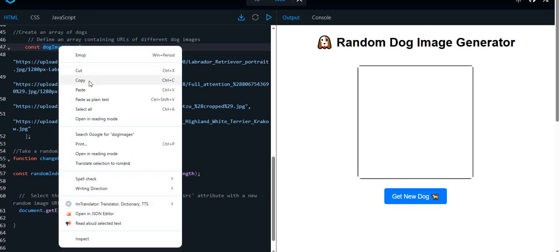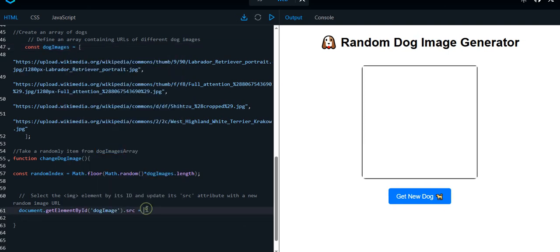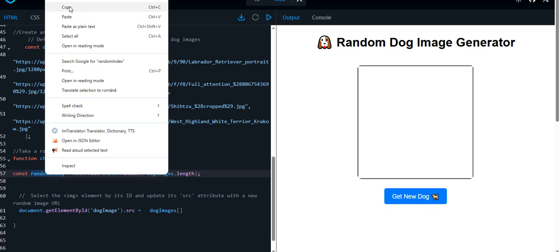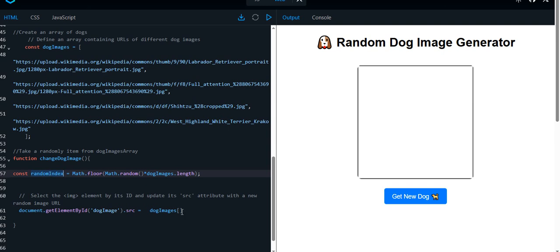For an array, square brackets and the index. Okay, and I put here array, sorry, no, this from here, array and index, and my random index I want now, because I want a random index, not a specific index, just a random, and I take this.